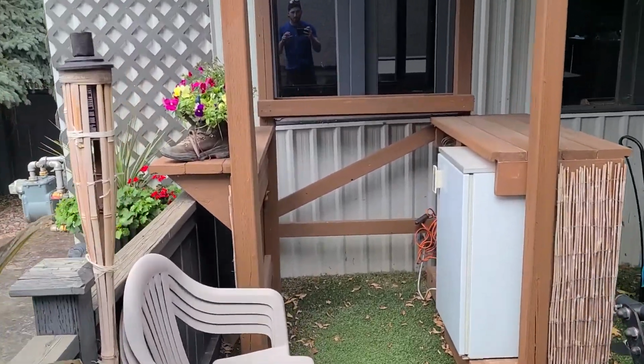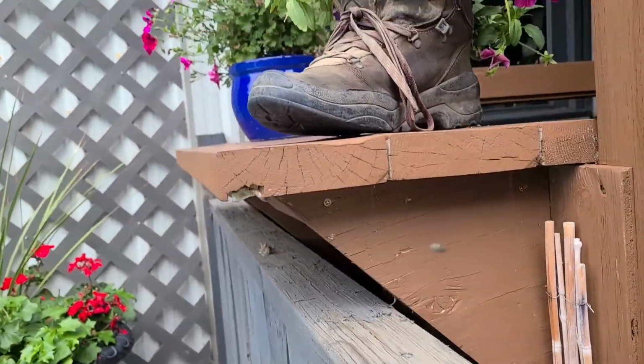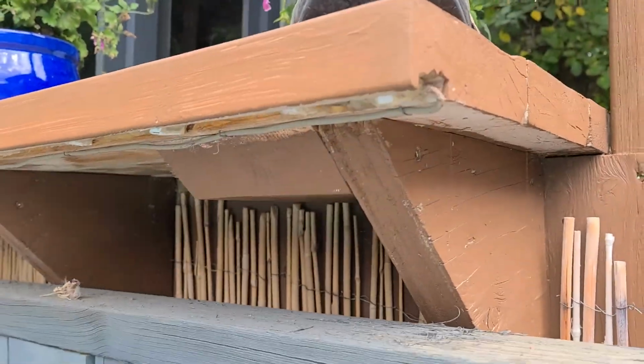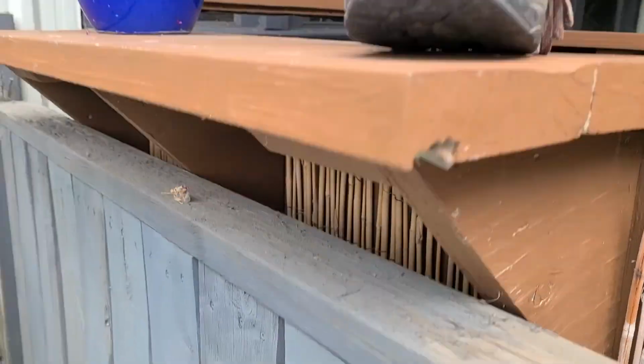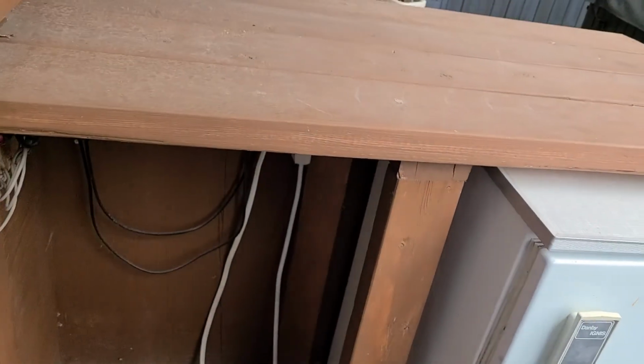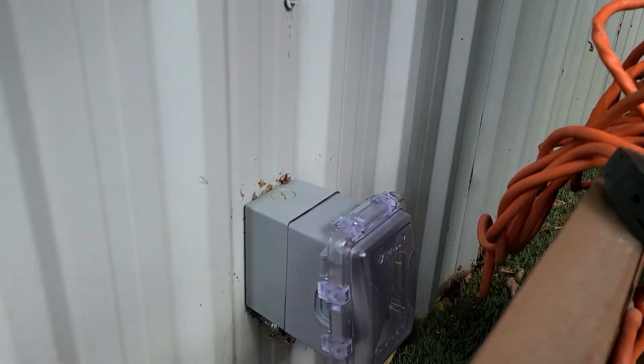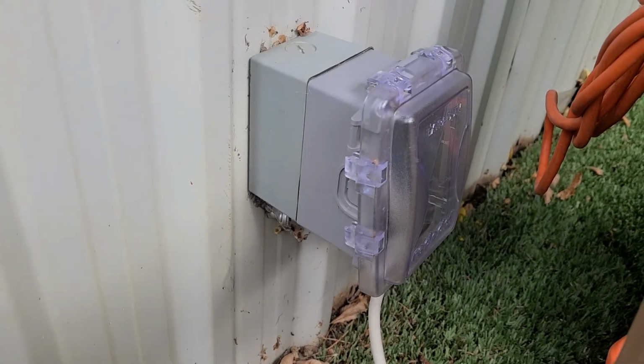Well, it's pretty simple. There's a bar out front here that's supported off just some triangle braces. That's plywood, a few layers thick. And then we got it wired up with a mini fridge, power bar under here, and it just goes into a constant use plug out here.